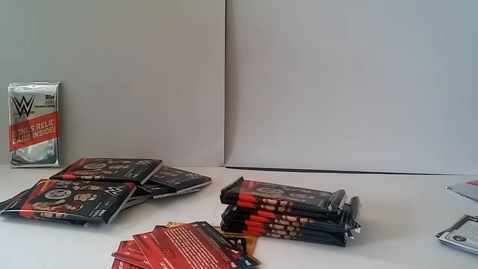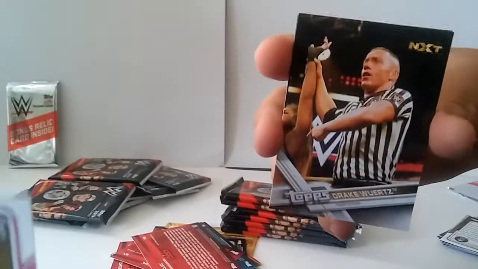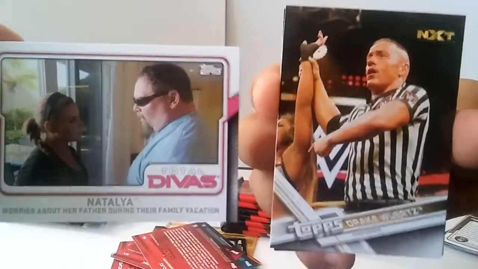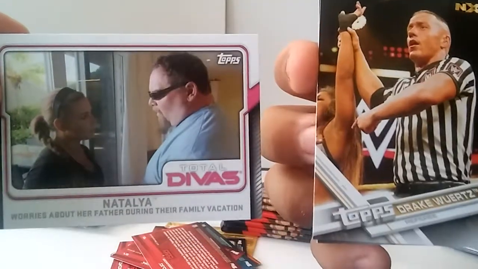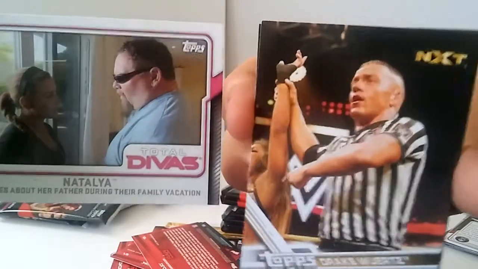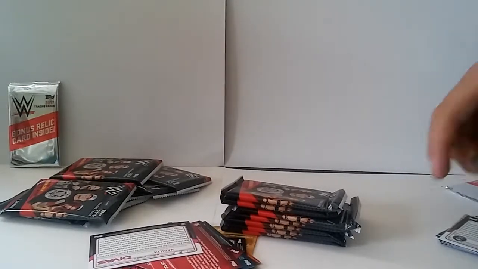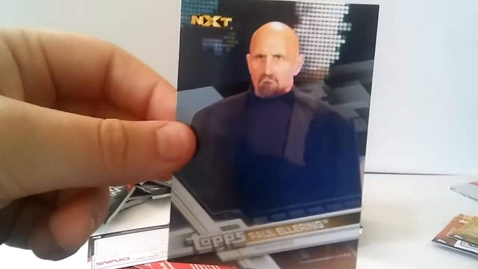Gavin, not so much. All right, first cards. Here we go. Got an NXT ref here. Put it right by mine. Natalia worries about her father during their family vacation. All right, and then I got a Drake Wetzer or something like that. You're kind of out of the camera. Gotcha. I'm hogging it. But yeah, so first card there. And well, I guess I got a manager, so that's pretty cool.